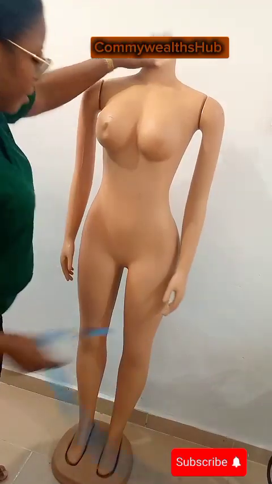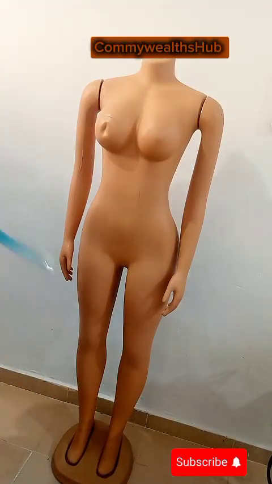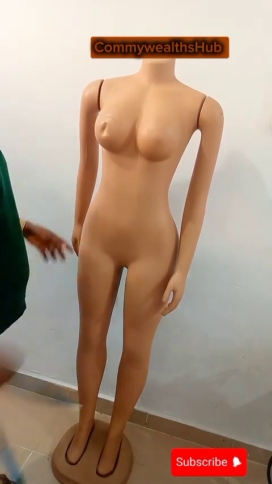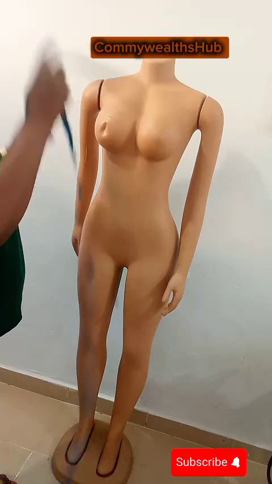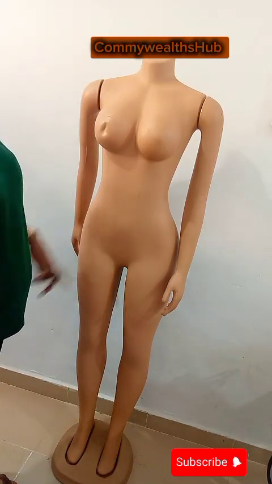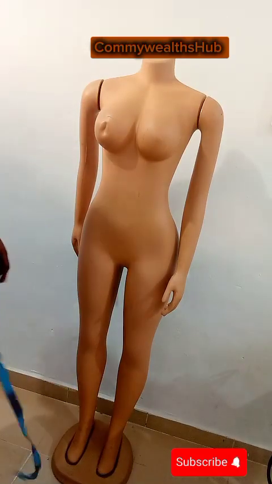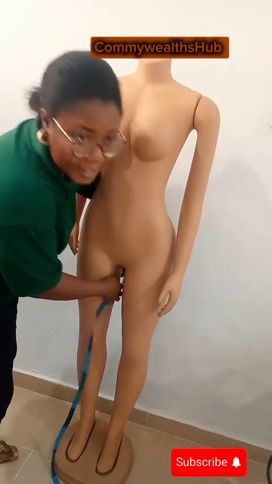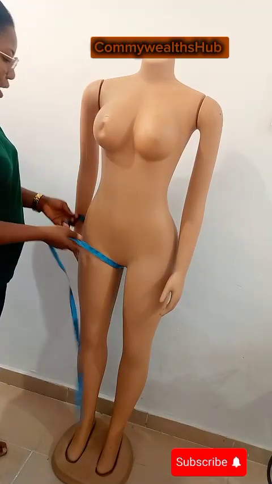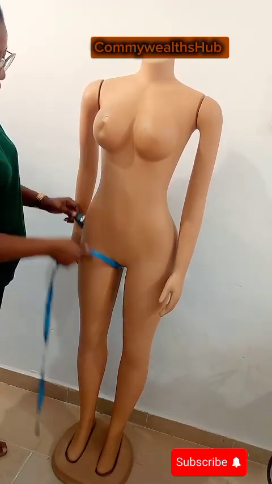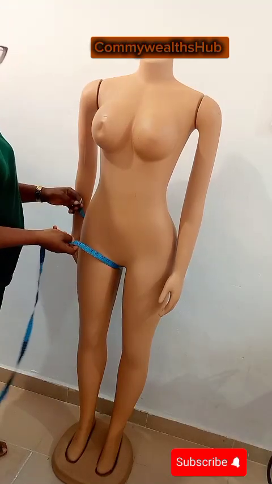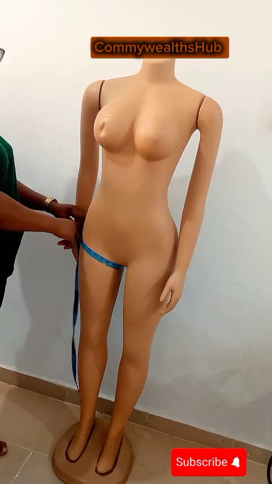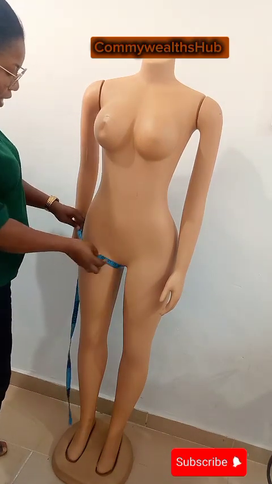The next circumferential measurement is for when you are making a trouser. Let me now divert to that, because after taking this point, that's all if you want to make a skirt or a gown. Now for a trouser, when you want to measure for a trouser, this point is your thigh, the thigh of this mannequin. You take your measurement between the person's lap and around, you see that point, that same hip point, you take it to that point and you measure.